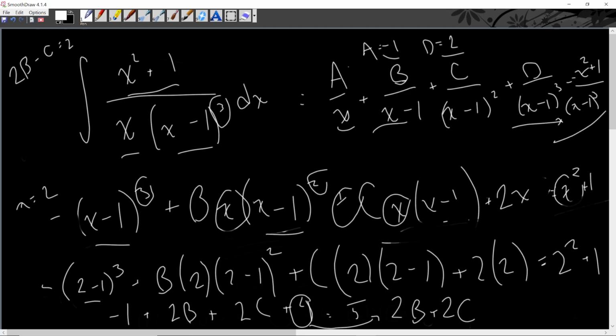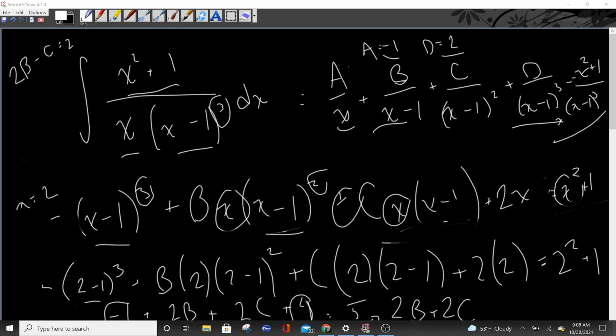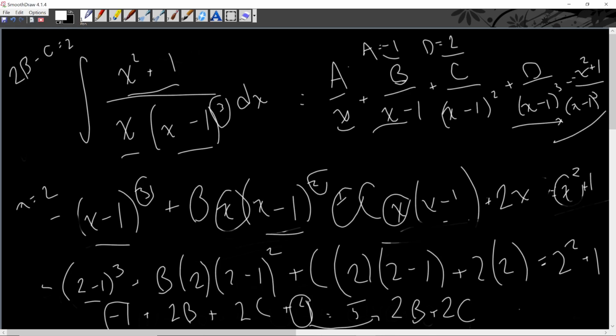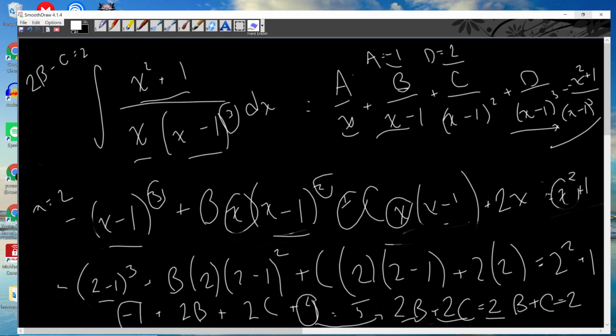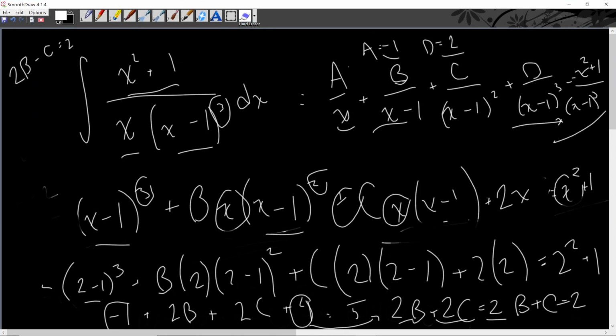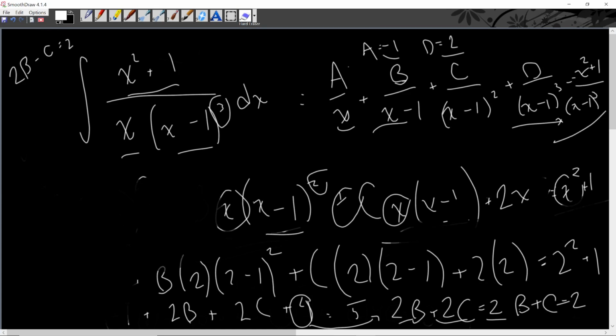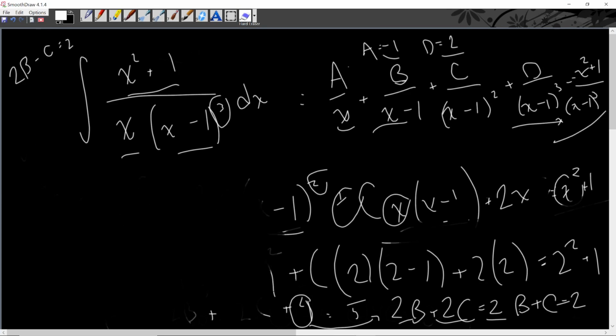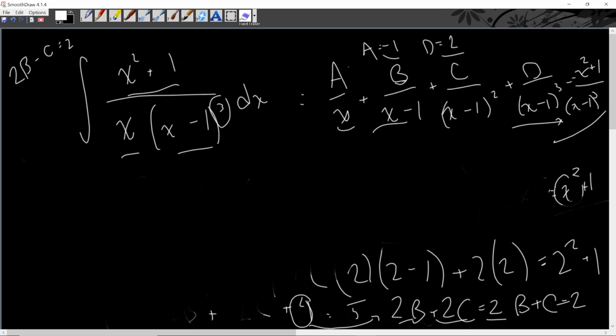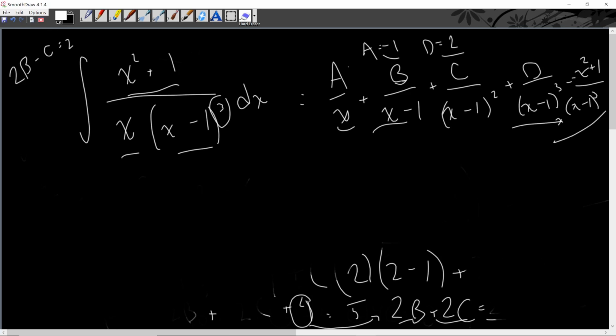When we bring that, it'll be negative, and then minus 1 when we bring that, it'll be positive. So we're going to have 5 minus 4 plus 1, so 1 plus 1 is going to be equal to 2, and then we are going to have b plus c equals 2 when we divide everything by 2. 2b, 2c, 2, all of them have 2 in common, so we can simplify that a little bit, and from here, we can finally get sort of close to actually finishing this. We still have quite a bit of work to do after this, but we're getting there.